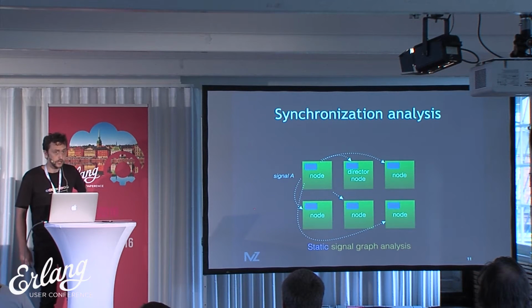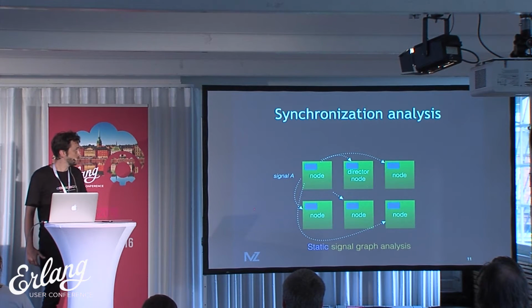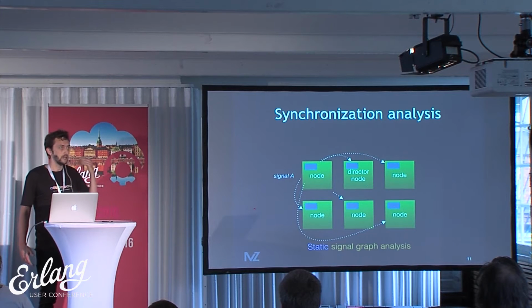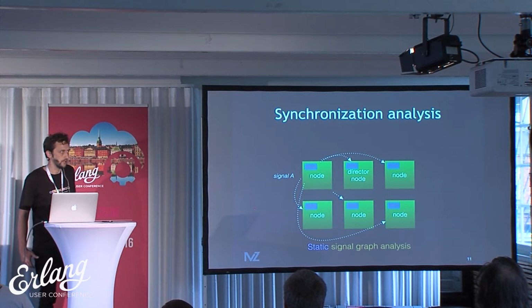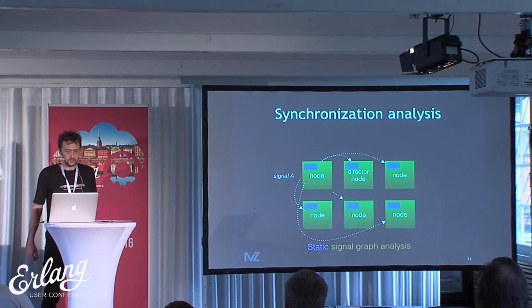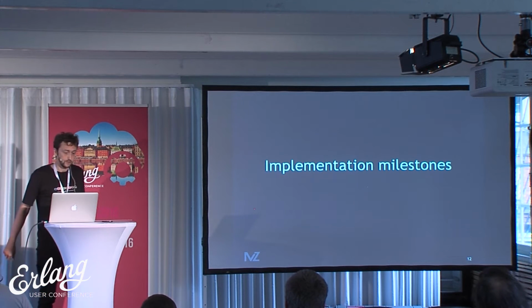And we actually perform all static analysis, like synchronization primitive analysis, in our language, which is, of course, possible in pure Erlang, but it's much harder. In our case, we have a small set of operations, and we just basically create a graph and check for loops inside of it. It's pretty straightforward to analyze a language when it's really small. So those were our reasons. And how did we do that?